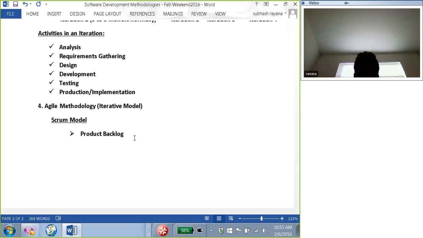Let's say it's a banking application. We are going to identify the different features that this product will need, and document them at a very high level. From a feature standpoint, this is the product that we want, and these are the features that need to be implemented as part of the project. That document is called a product backlog.